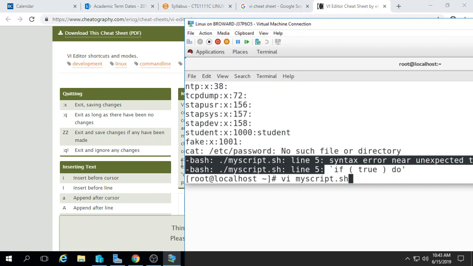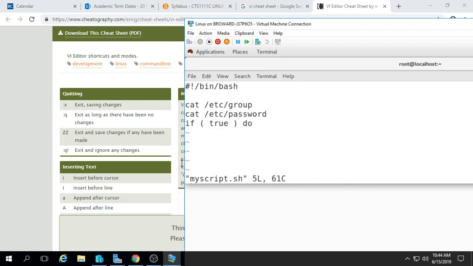Okay, now wq, to write quit. Oh, jeez, I thought it was qw. Well, it would quit and give you an error saying, wait, you have changes. Do you want to write them? So the order is important. So, guys, I'm going to go here, and if I do qw, it gives me an error. It doesn't work. You have to do wq.